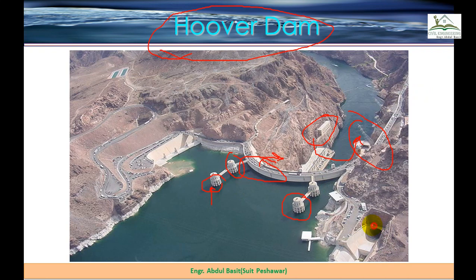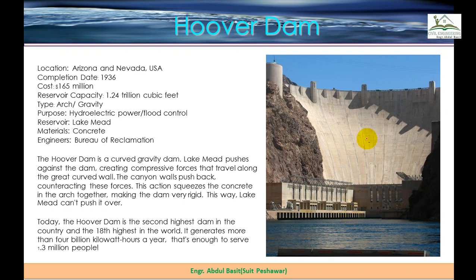And these are the overflow tunnels, which can be used in times of floods when the water level rises over here. So this tunnel will come into operation, and the water will be taken out in some other direction by opening these tunnels. So this is the view of the Hoover Dam. You may see many videos of it on YouTube as well.